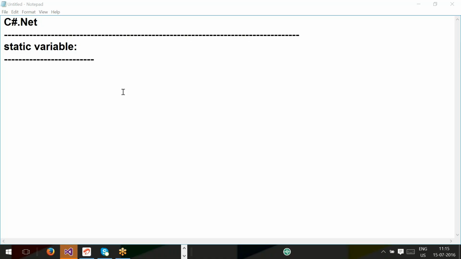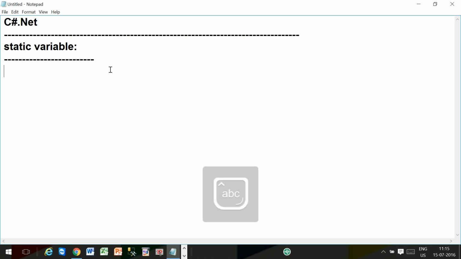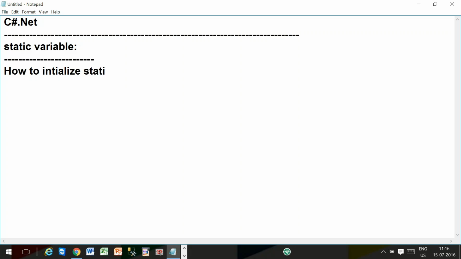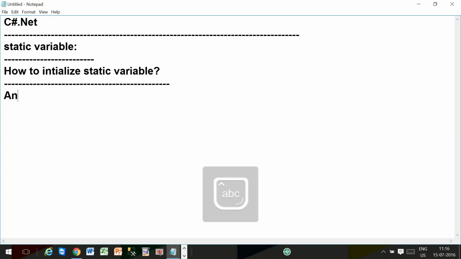But now we have to understand how to initialize a static variable. How to initialize a static variable?